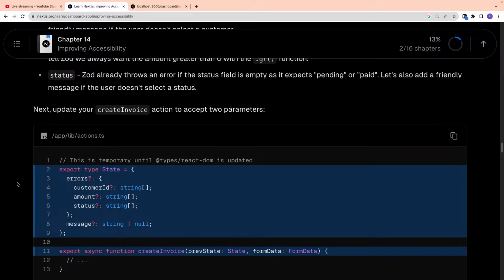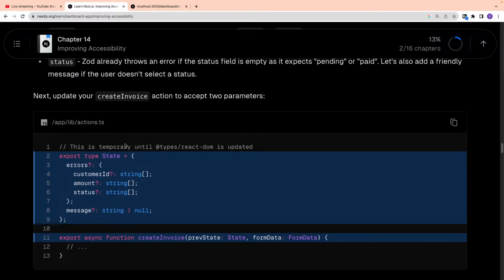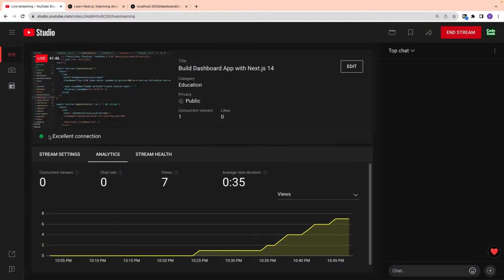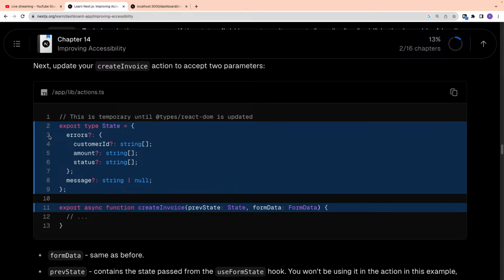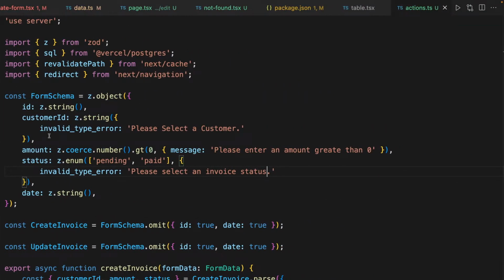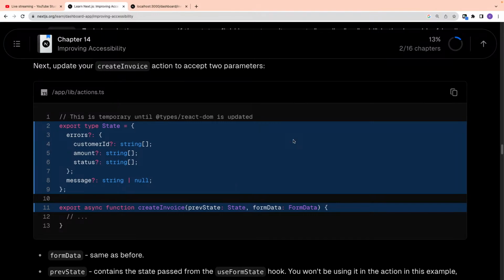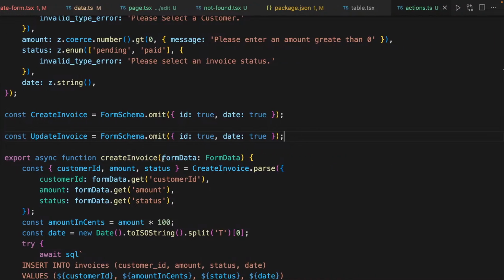Update create invoice action to accept two parameters. So now if this is temporary export type state, previous state is state. Okay.